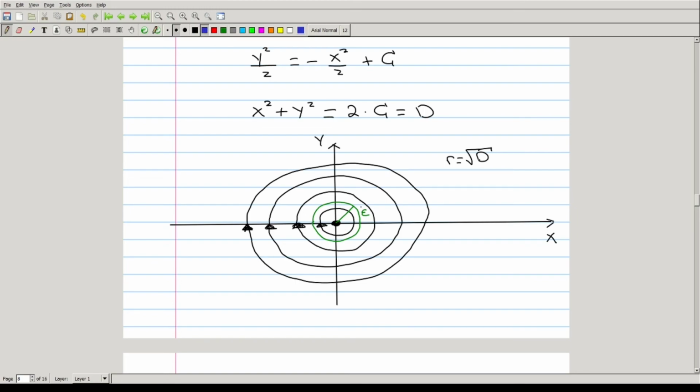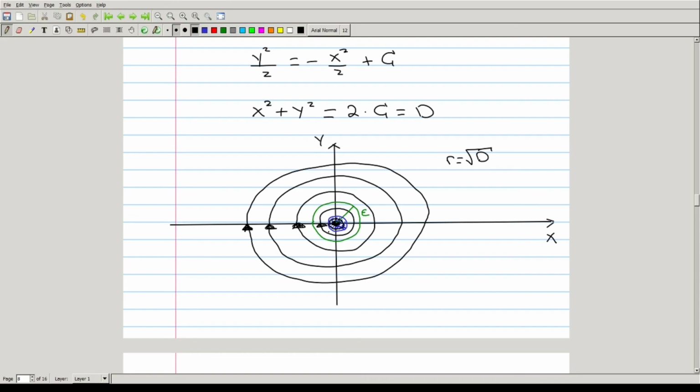For any epsilon, no matter how small you choose to draw around this equilibrium point, there will always be a corresponding delta region or delta ball around this equilibrium point, such that for any initial condition in delta, the solution will stay within the epsilon ball. This is true for any size epsilon ball, no matter how small you want to go, because the orbits are always circles for this equation.